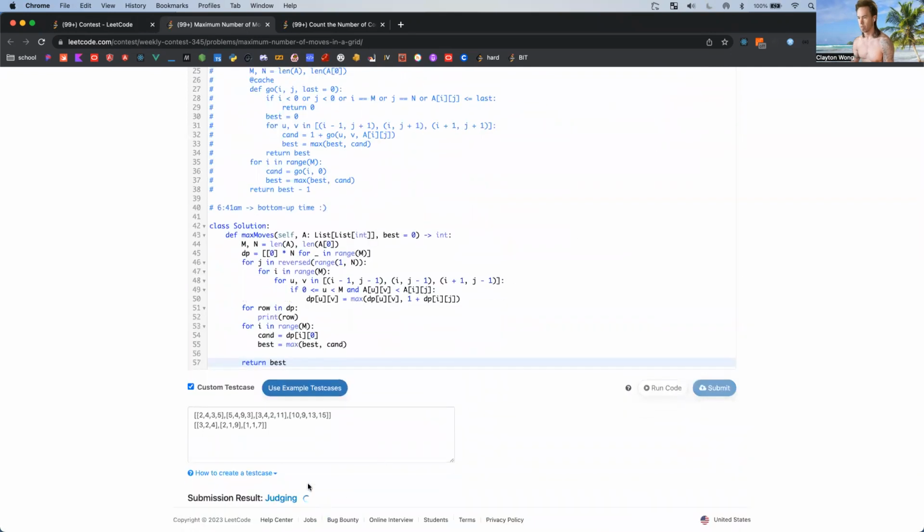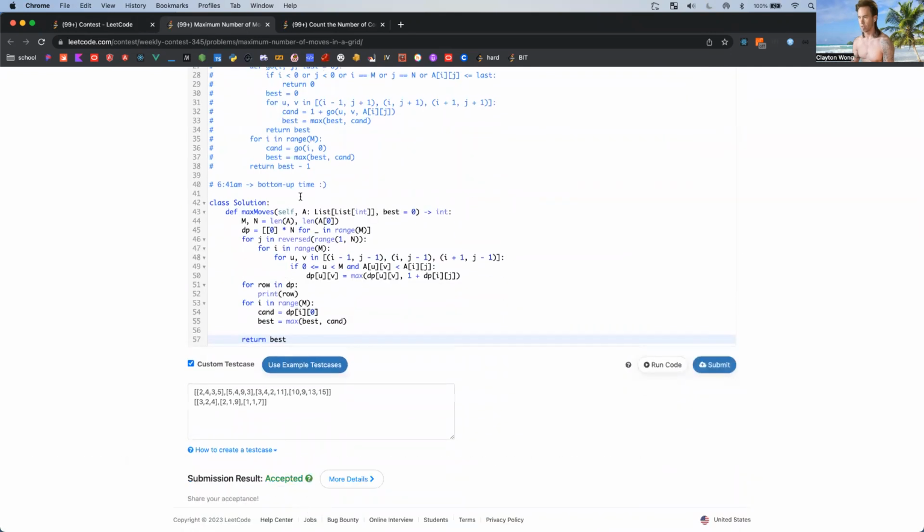Let's see what happens. Yes, okay, cool. That is anecdotal evidence that my skill set with dynamic programming is improving. 11 minutes for the bottom-up implementation, which is accepted. Yay.